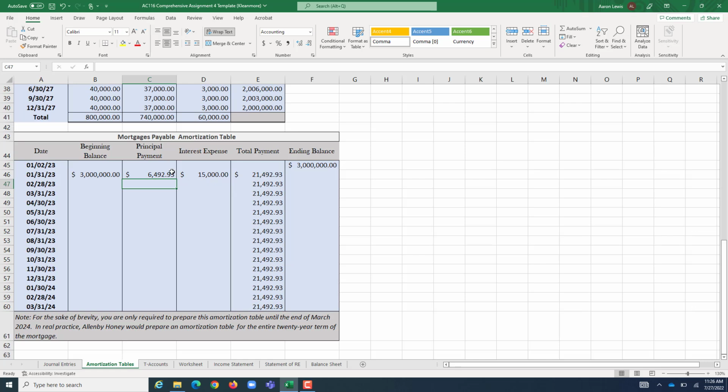The good news is that every time that you pay, your principal balance goes down. And since interest expense is based on your principal balance at the time you're making the payment, it means less and less is going to go towards interest each year, and more is going to go towards principal.